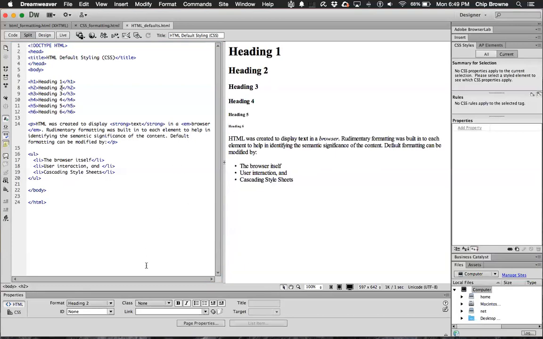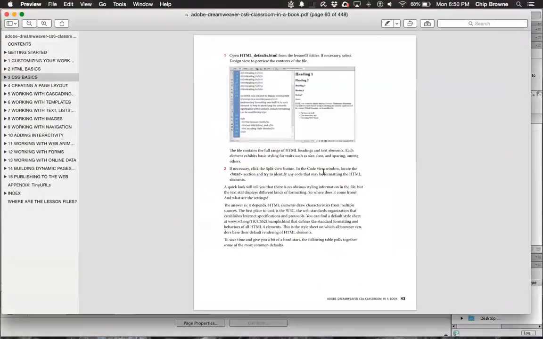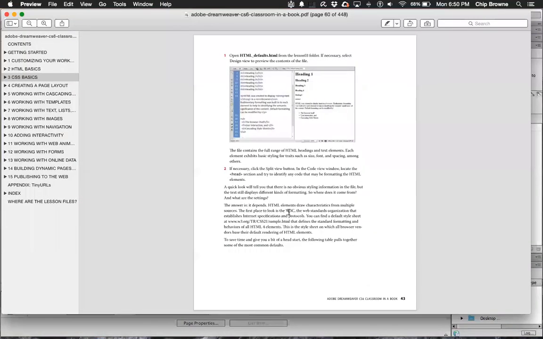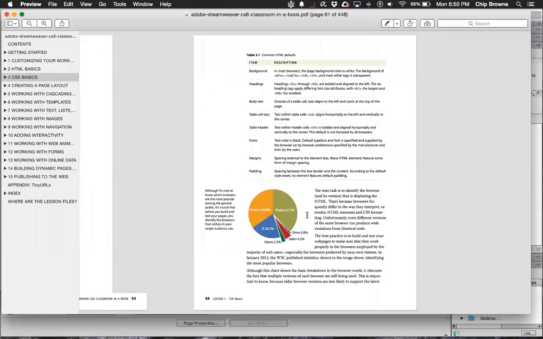Now, obviously, CSS is going to come along and we're going to try to change these defaults. So that's the default settings. And these are typically, this set of things are being defaulted by the browser.